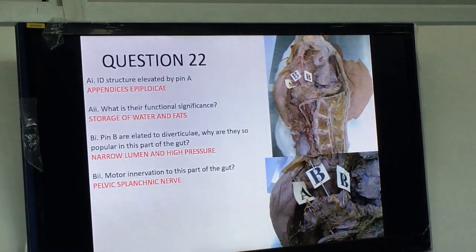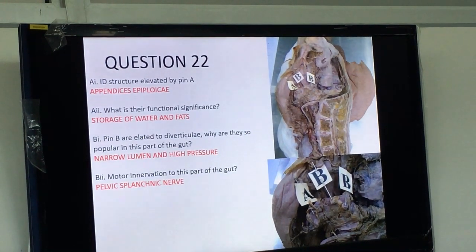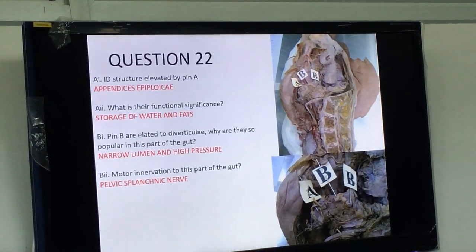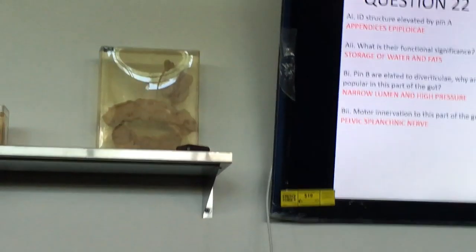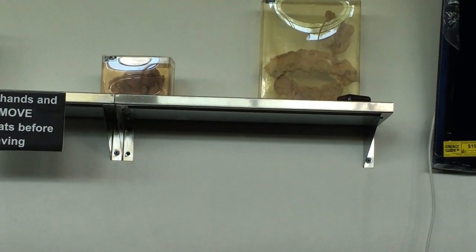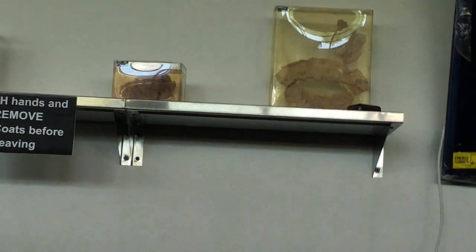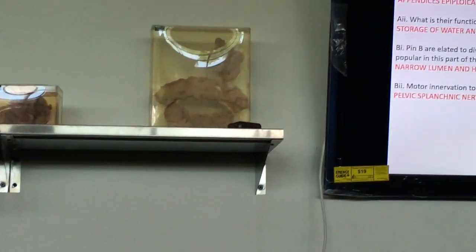But remember, once they're discussing diverticula, it must be the colon. And it doesn't matter which part of the colon, because all parts of the colon have tinea coli. Basically, I'm mentioning narrow lumen there. That's why you didn't like the answer. Yeah, I don't like that answer. So your answer would have been this, or that it's the rectum.